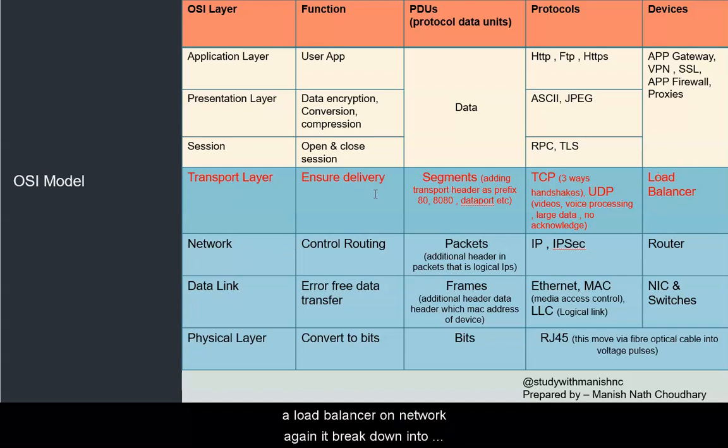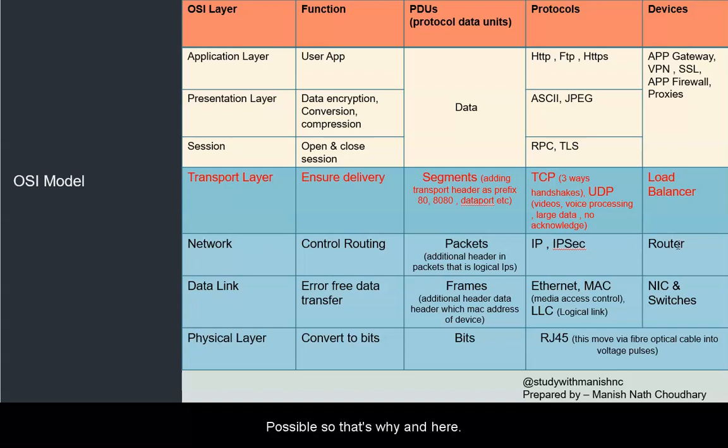Again, it breaks down the data. And here you will see that one header is added, which shows the port the data is transferring to. That header is appended to the segment. When it goes to the next level, the network layer, the segment is again broken down into packets, and every packet has a sequence number, which is designed for sequencing the data. This device controls the data and moves it in a sequential way so that no loss of data is possible.